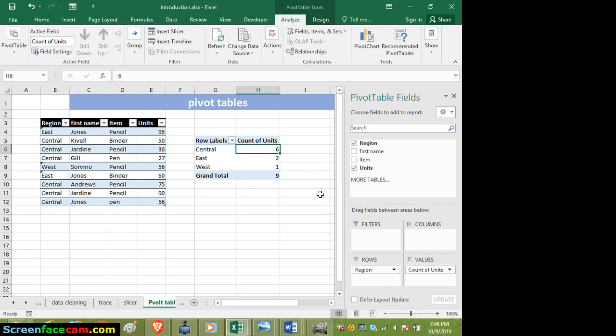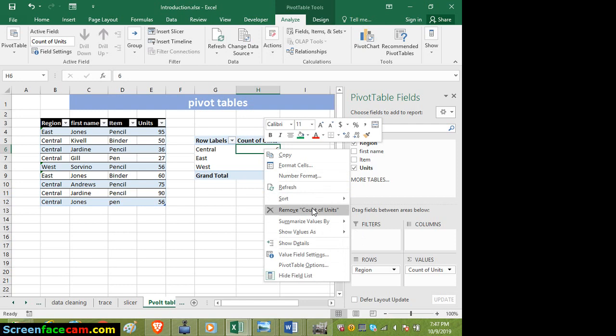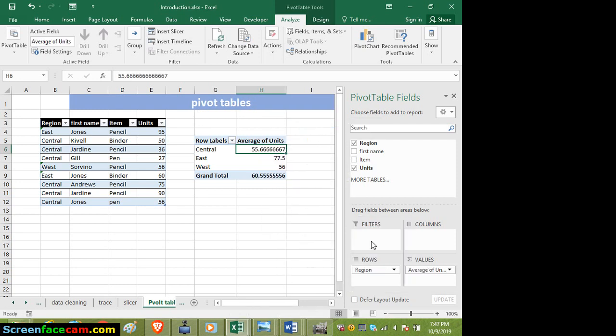Okay? Then if I want, I can say, no, I'm not looking at that. I'm looking at getting the average. So what was the average for each province? So the average was this and that. Does it make sense? Okay. Now they might ask you to say, we want you to show us the average, the count, and the sum on the same table. Now, how do you do that? Show us the average, the count, and the sum on the same table.